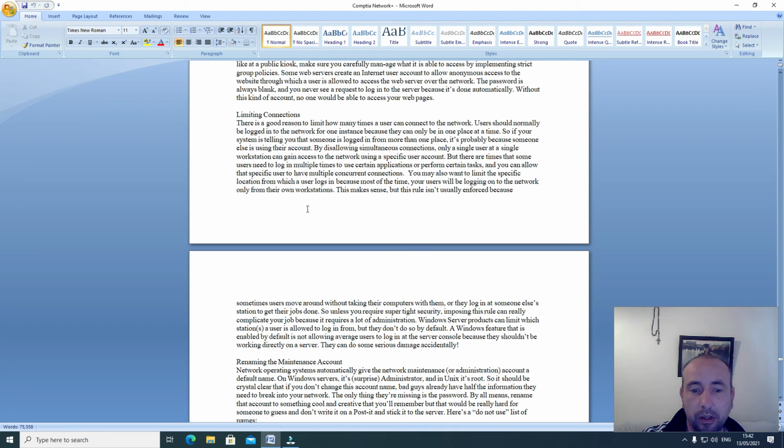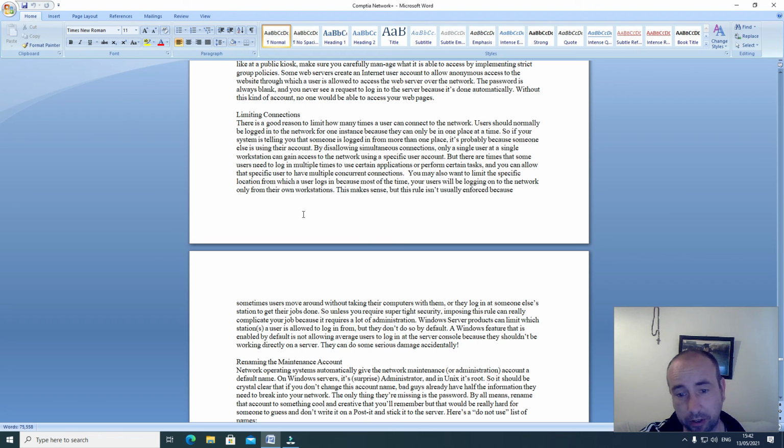By disallowing simultaneous connections, only a single user at a single workstation can gain access to the network using a specific user account. But there are times that some users need to log in multiple times to use certain applications or perform certain tasks, and you can allow that specific user to have multiple concurrent connections.